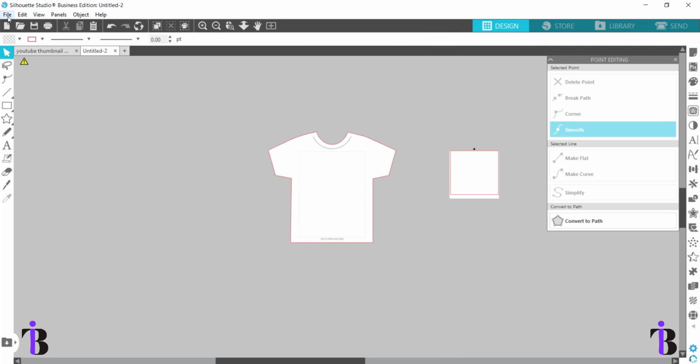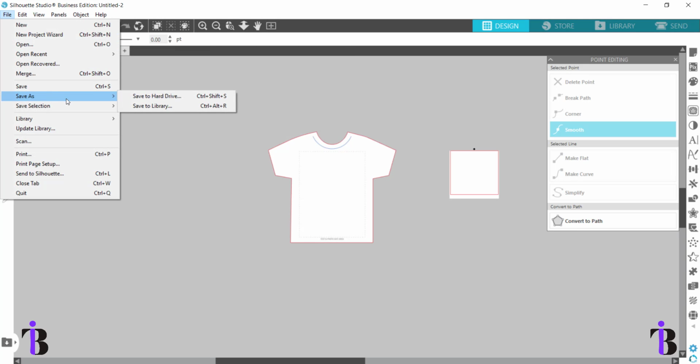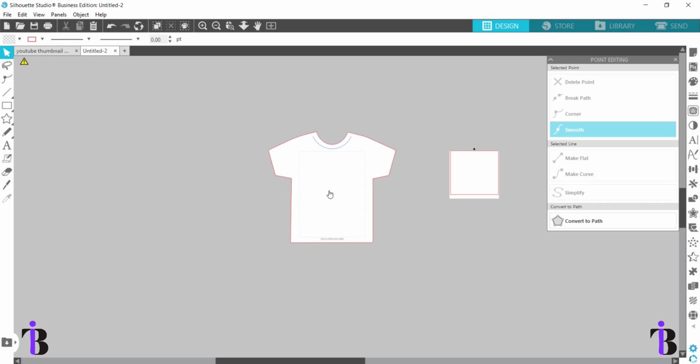So now you're going to go to Merge, and you're going to bring your file in. I always design my files in Photoshop, and before I brought this template into Silhouette, I brought it into Photoshop so I can design according to this template.